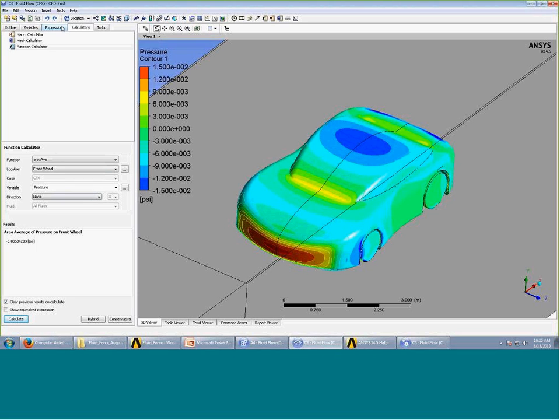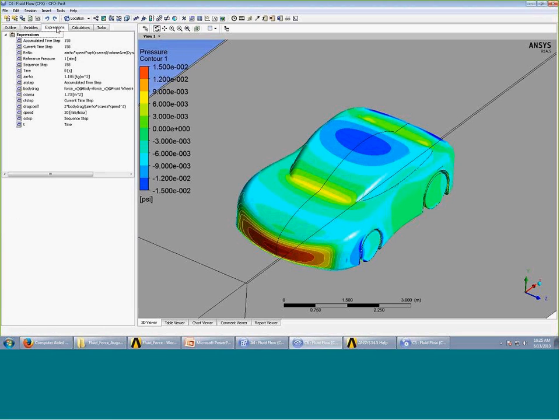But you may want to calculate more complicated expressions than simply just the force. So in the setup, what we discussed was that we would be interested in the coefficient of drag. So by using the expressions tab, I can insert a more complicated expression in order to calculate more complex variables.